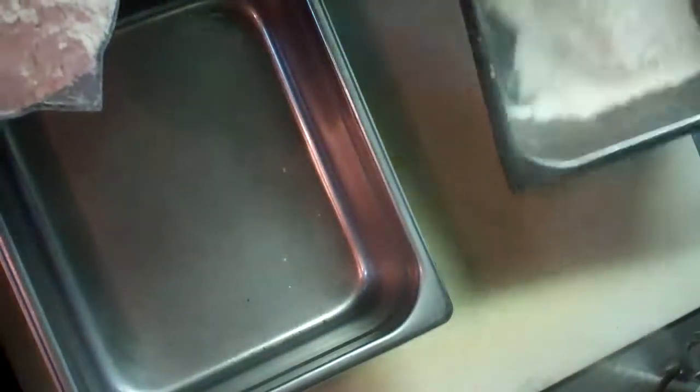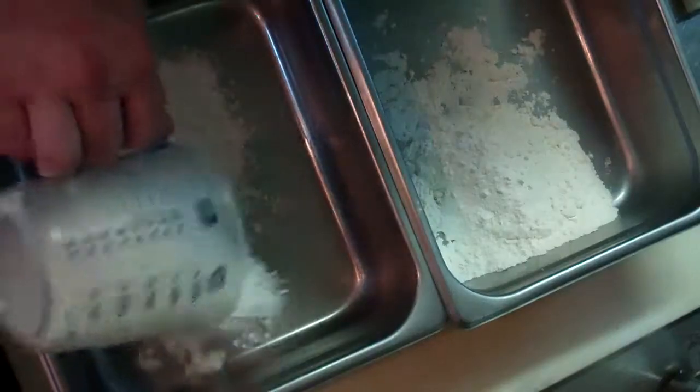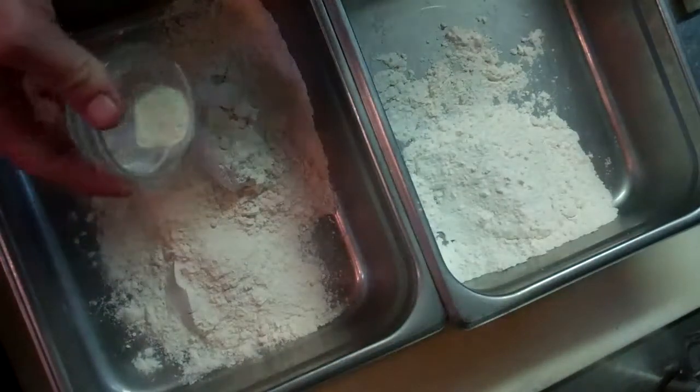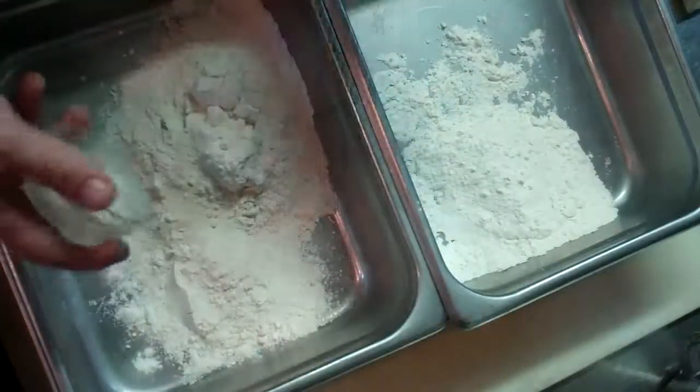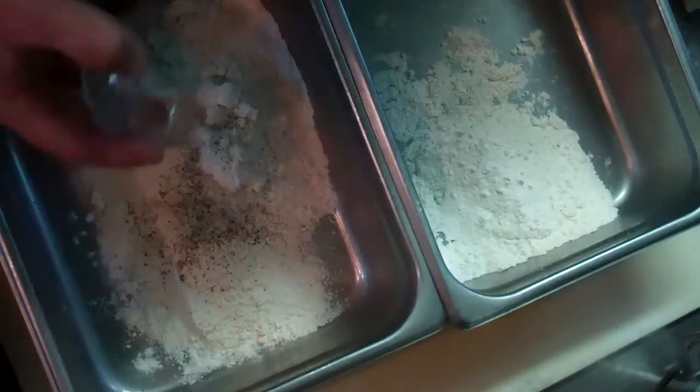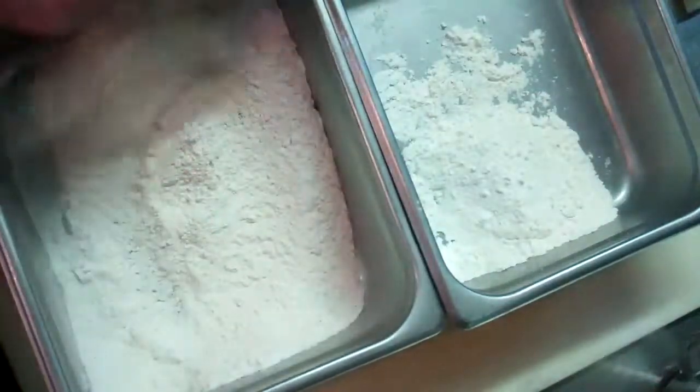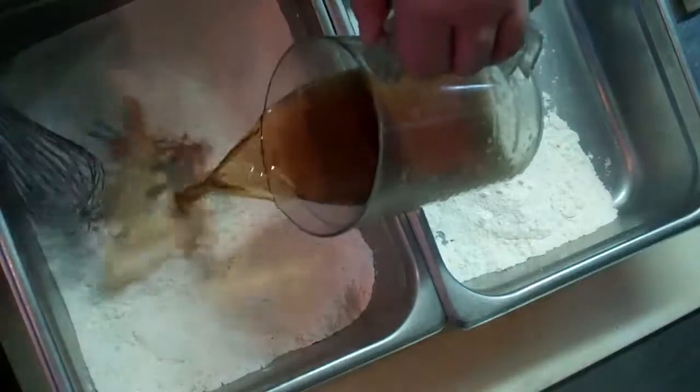Alright, so I'm going to start with having the flour for my batter. That's going to be my flour dredge. And then rest the flour into there. Let's go ahead and mix all our dry ingredients in. Got the onion powder, the garlic powder, good dose of salt and pepper, and again the cayenne. I'm gonna give that a quick mix, and then we're gonna add our beer.